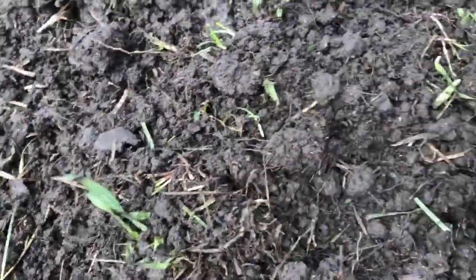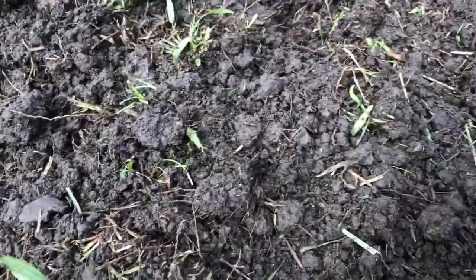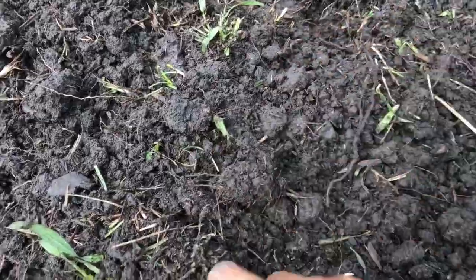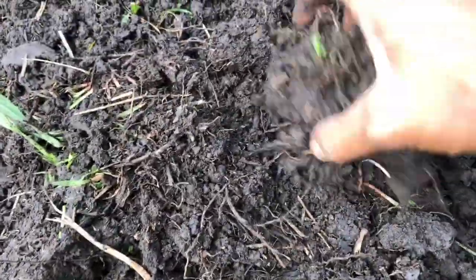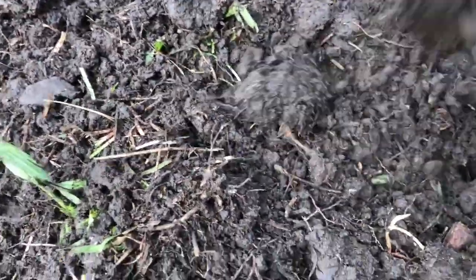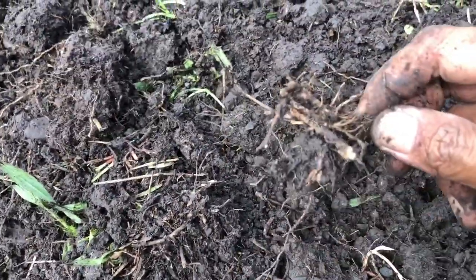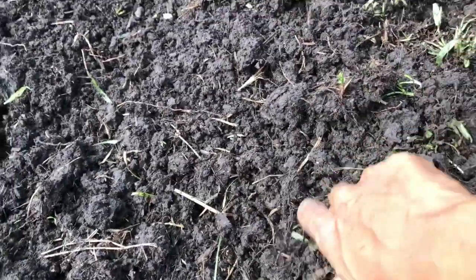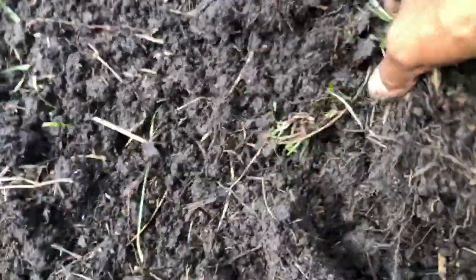Also, I guess it doesn't help that cows have been walking on top of this soil for years. So it's all compacted and stuff. But it's a rich, rich soil, as you can see from the color, I guess.